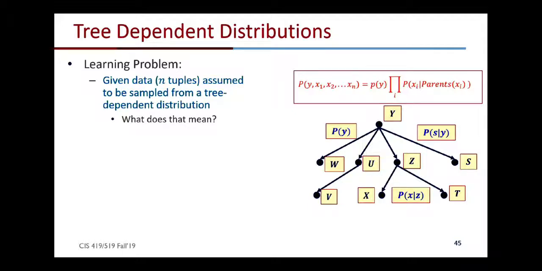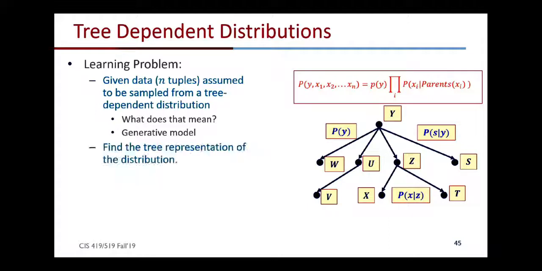So basically you follow the structure of the tree and the conditional probability tables. You sample the value of y according to P(y), Boolean variable. So let's say it's 0.71, 0.30. You got a value for y. Now you need to assign values to w, u, z, and s. And you do this given P(s | y). You already know y. So you have the probability of S being 0 given Y, S being 1 given Y. And the same thing for Z, U, and W. Once you have these values, you can go to the rest of the tree and so on. So basically, it's a generative process. That's why we call this generative process, because we essentially generate the data by following the tree. So we understand what it means to sample data according to this.